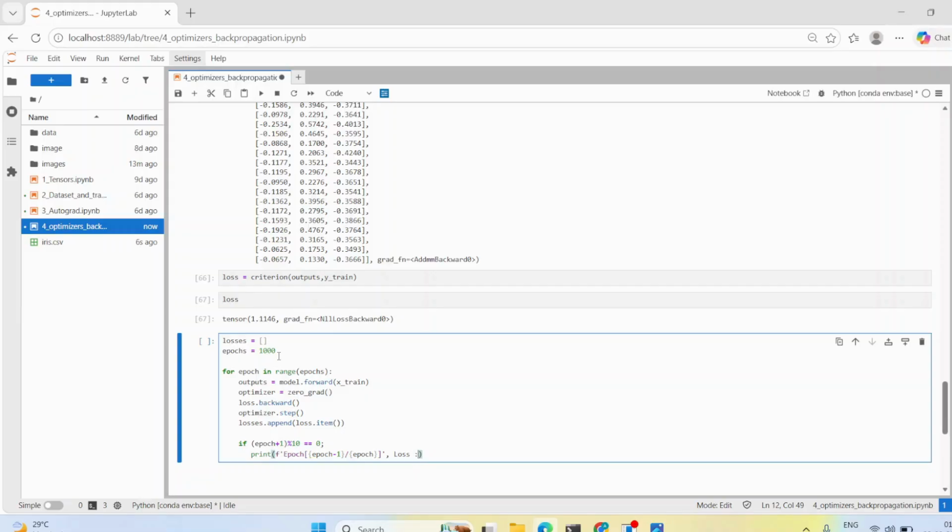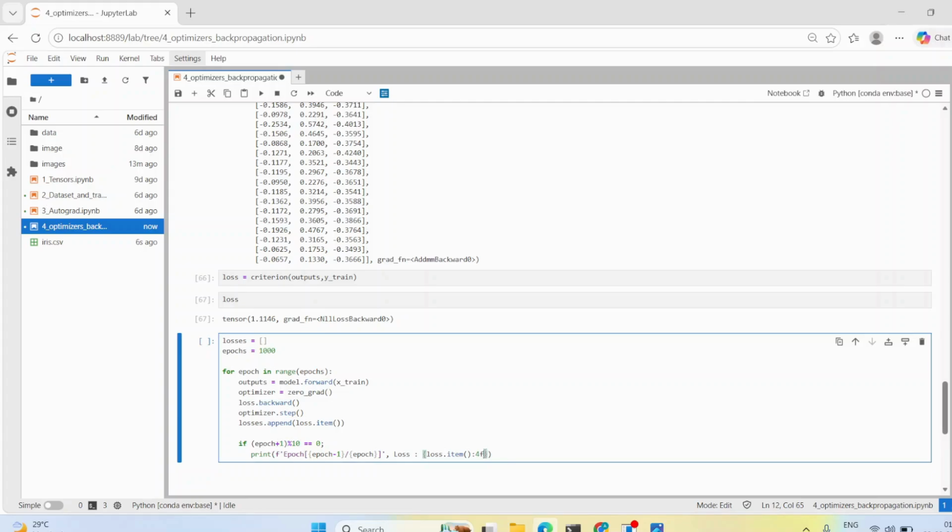The loss will be in square braces: loss dot item. I will use this, loss dot item, with dot 4f. 4f means display the number with 4 digits after the decimal point.